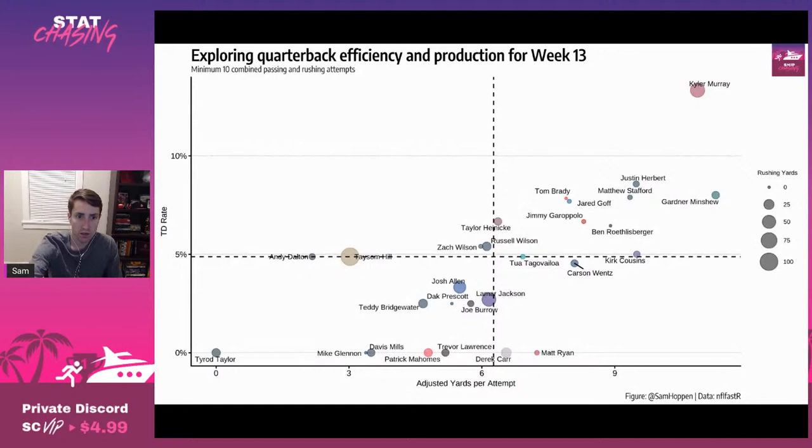And part of that, I think, was the game situations they were in for some of them. But in any case, it's good to see that it didn't completely bottom out without Kyler, and they're still comfortable passing the ball regardless of who's under center.